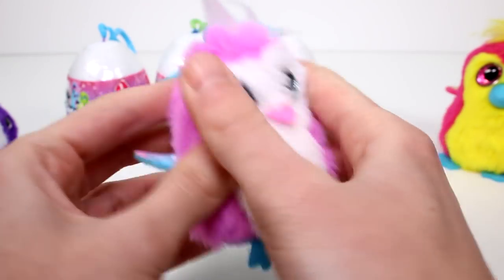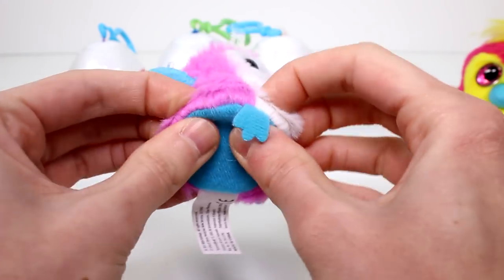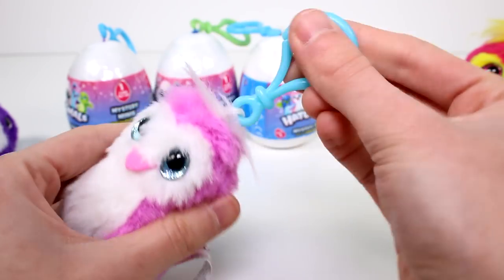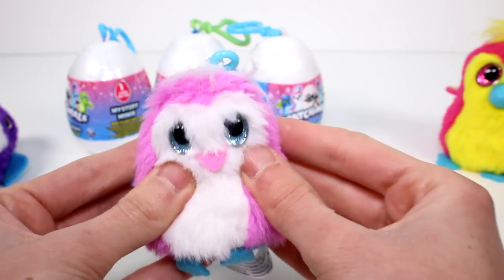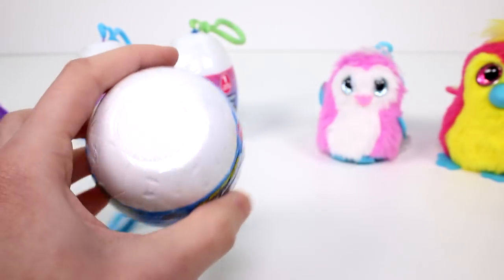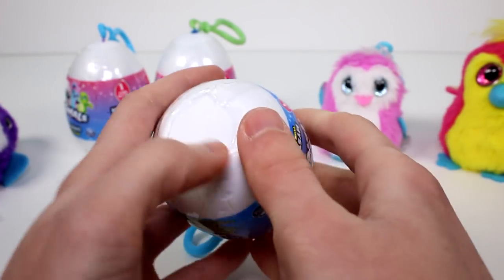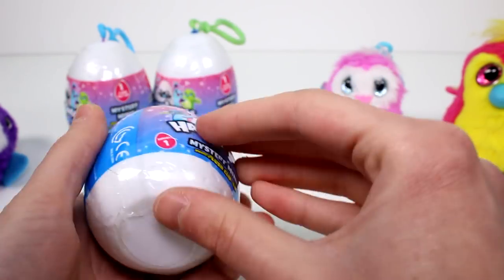She's really cute. So these are completely plush, except for the eyes, of course, and then there's like a little cardboard bit here at the bottom to make them, you know, have a flat bottom. And then they have the little clip, which you could keep on, or you could totally clip off and just have a little plushie. All right, that was an awesome first one. Let's see. I wonder if we'll get all of, wouldn't that be cool? There's four here, and I think there were four pangwallas, right? Wait, where's the, yeah, look, I hope we get all four pangwallas. That'd be really cool.